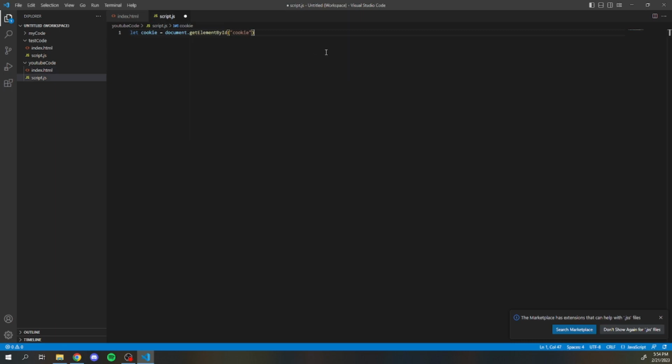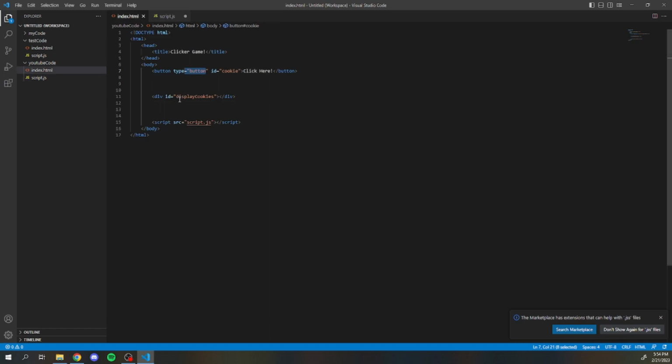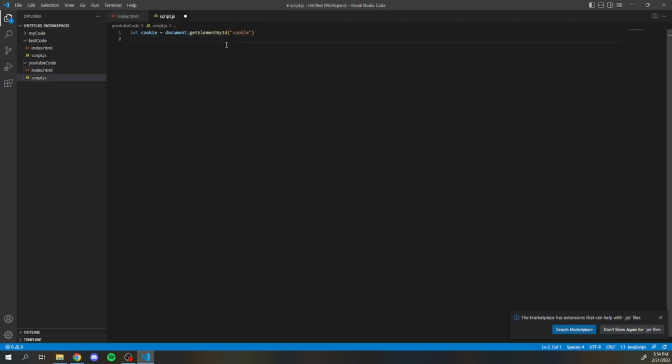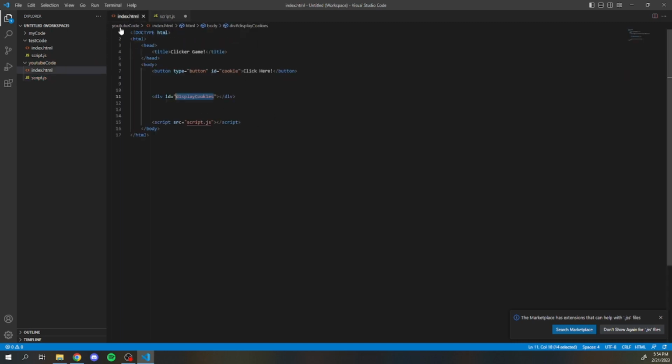And we're going to reference the div as well, so display cookies, and I'm just going to copy that because I don't want to type that out. Let display cookies equals document dot get element by ID.